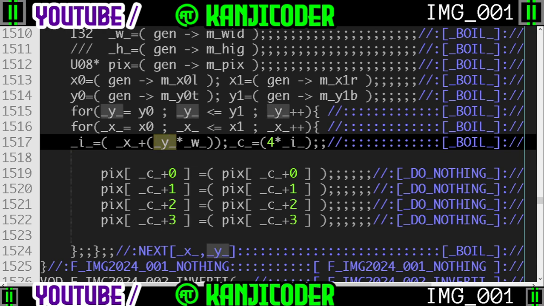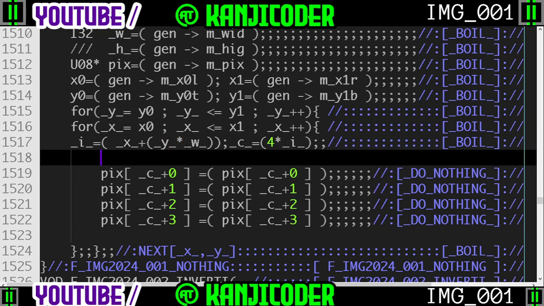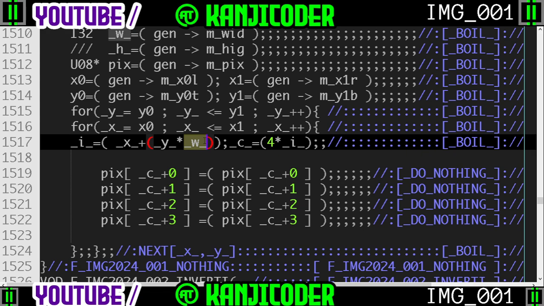So the Y address of our pixel array basically tells us how many filled rows of pixels we have, right? If Y is 0, we have 0 filled rows of pixels. If Y equals 1, we have 1 filled row of pixels, right? So we take the number of filled rows of pixels, we multiply it by the number of pixels there are per row, the width in pixels of the image, and this multiplication right here, the y-axis number times the width, gives us the base address of the current row of pixels we're on.